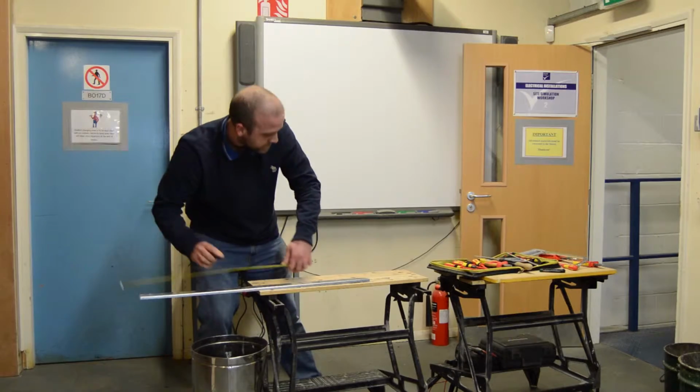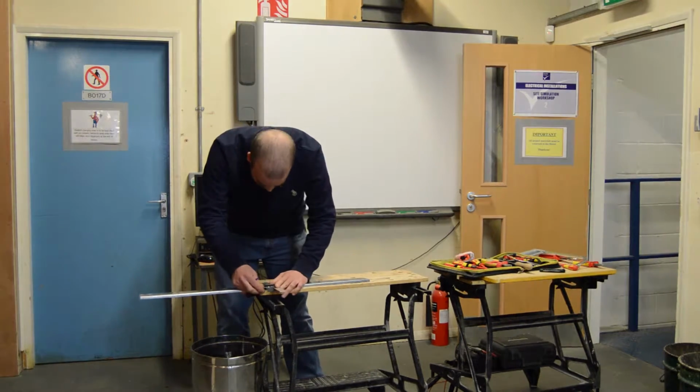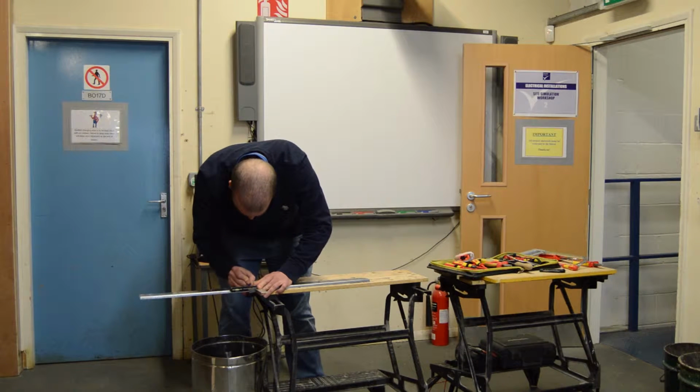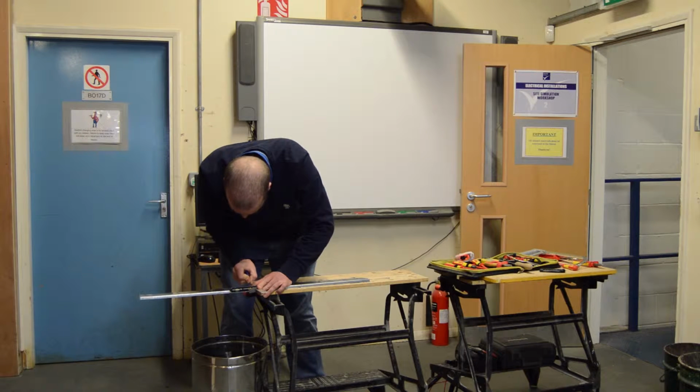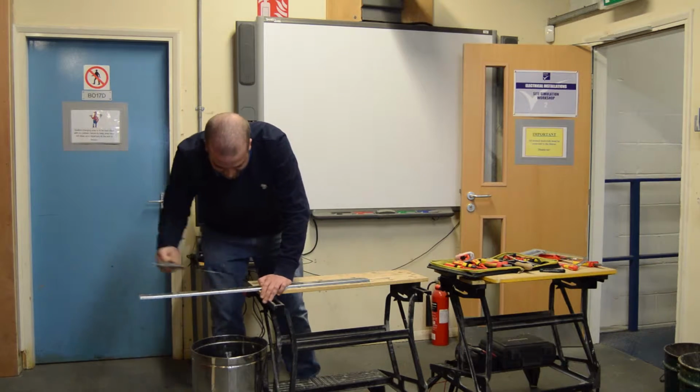mark it, use our engineer square, draw a line in pencil on the midpoint of the bend.